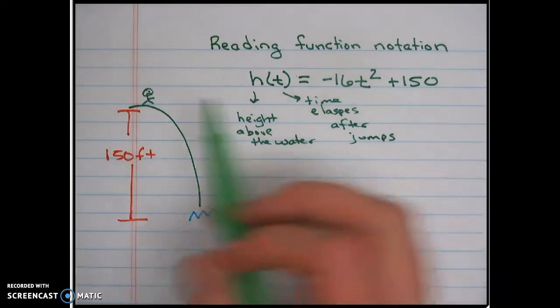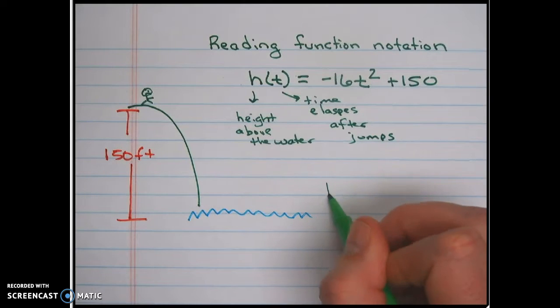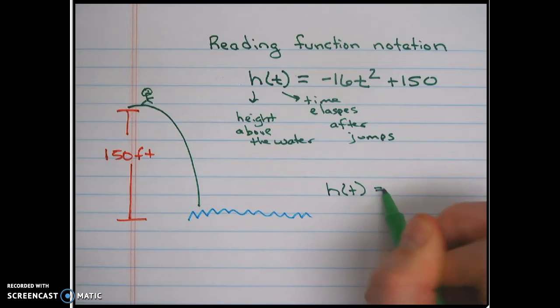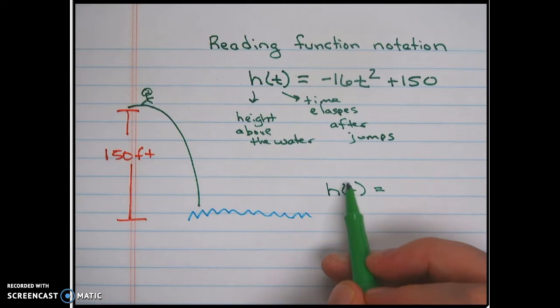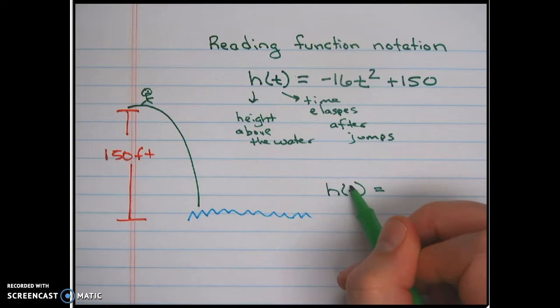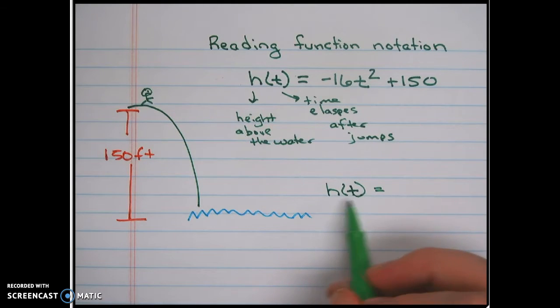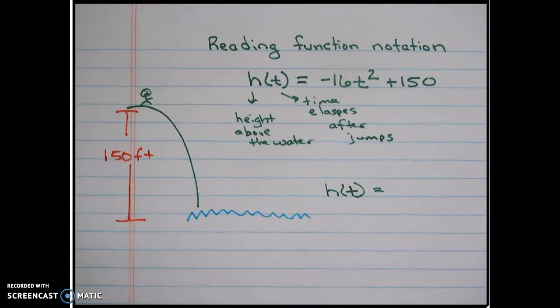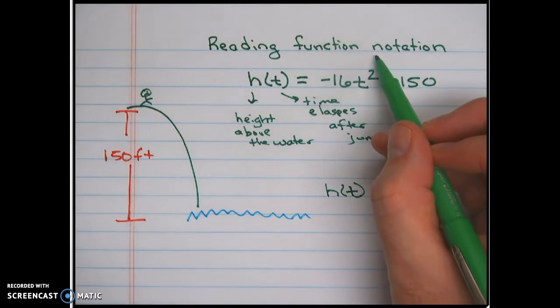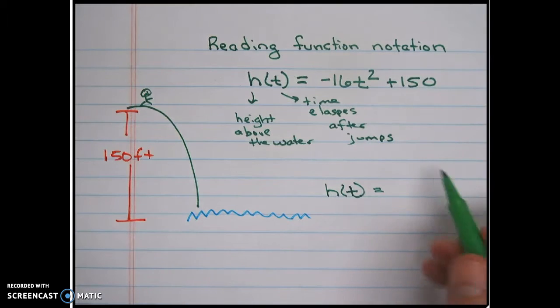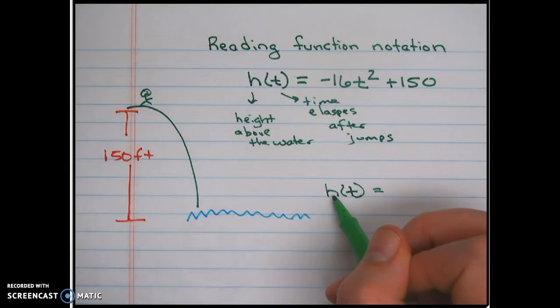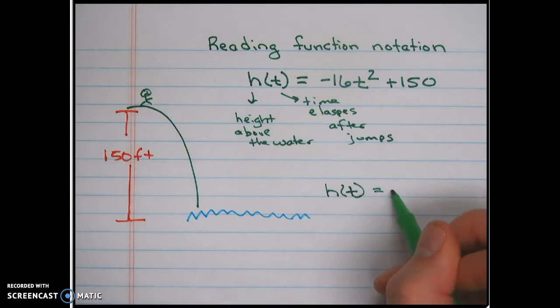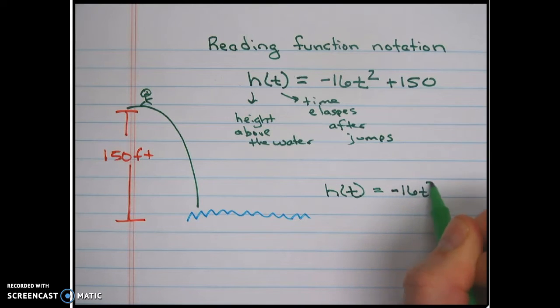And so you would read function notation. When you read this, a lot of times students see parentheses, and they've been taught that parentheses in math mean multiplication, and that's true. Parentheses do mean multiplication, but when you see something written in this notation, it no longer means to take h and multiply it by t. It's actually telling you something about that equation.